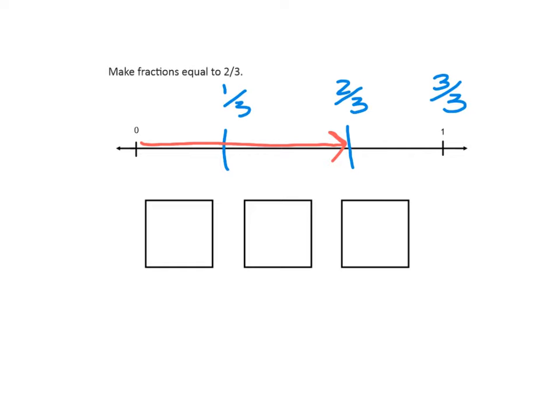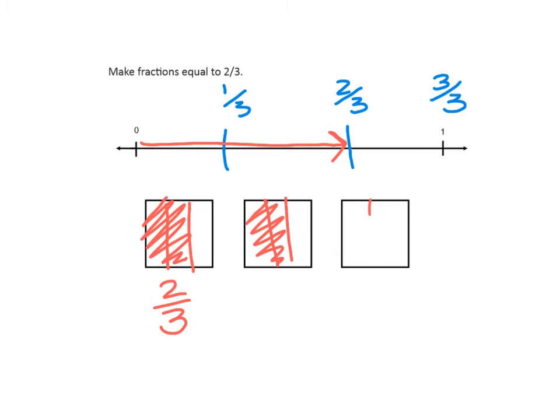So that's showing 2/3. Now, just like I did on the others, I'm going to split it into thirds, just like I did on the one before, because it's thirds. And I'm going to shade 2 of them because it wants me to show 2/3. I'd like you to do the same for these other 2 boxes. And I'd like you to pause your video and find equivalent fractions by splitting in the opposite direction. Then come back.